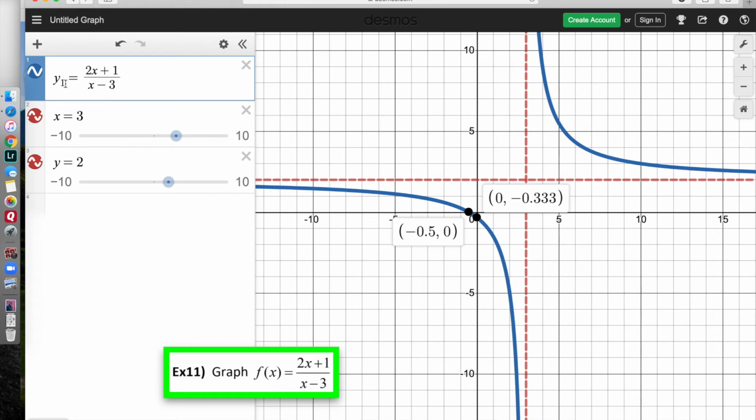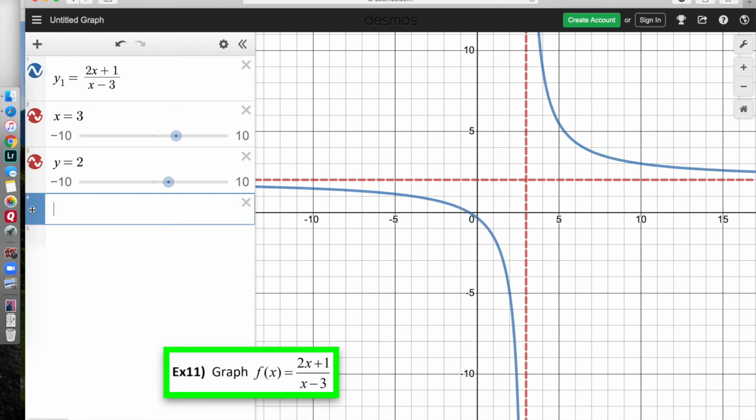Now, if you're wondering why I had you type y1 equals here, when you're drawing the graph of this function, you're going to want some points that go on the function. So the points that you would want to graph along there. So what I'm going to do is click in the last equation slot here. And then I'm going to go up in the top left corner to the plus sign where it says add item here. And when you click on that, it gives you a drop down menu, and you want the table choice. So I'm going to choose to add a table.